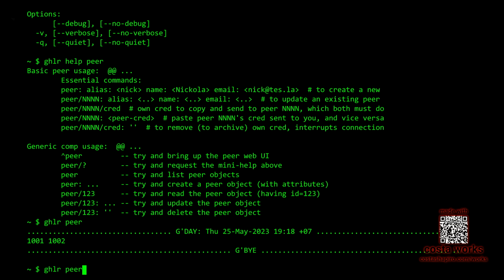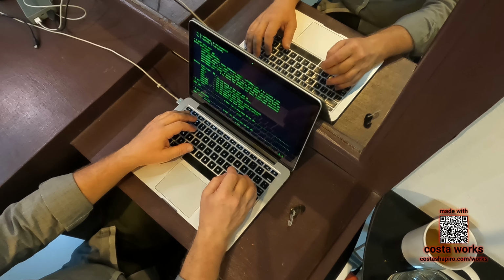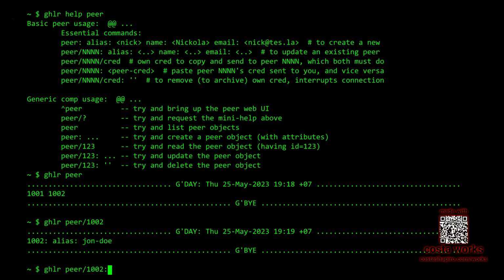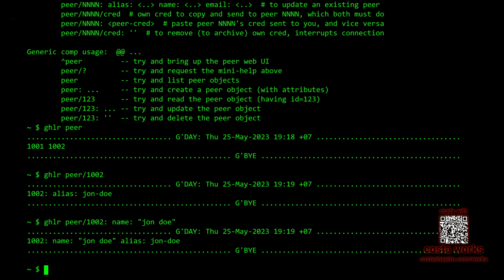We can view a specific peer like this. We can edit a peer with this. And of course we can delete as well.